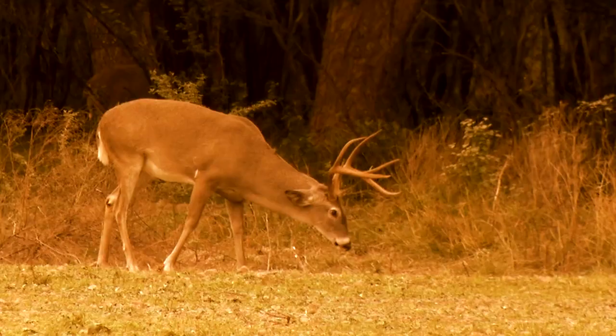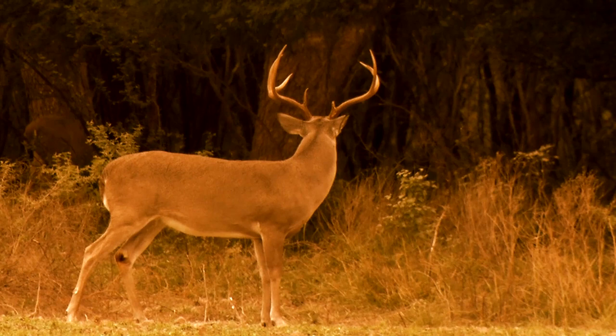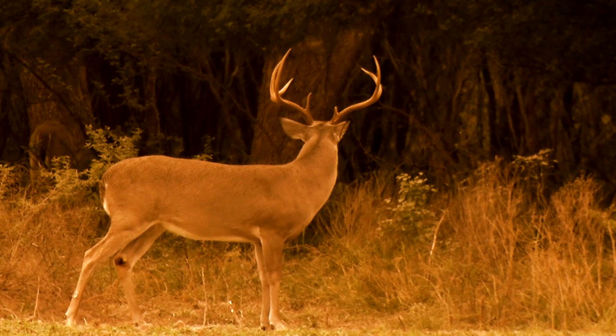And had a real nice 7 point, 3 on one side and 4 on the other. It was milling around all night, and he kept tempting us, going broadside right in front of us. We were waiting to see if one of the 10 points would come out.